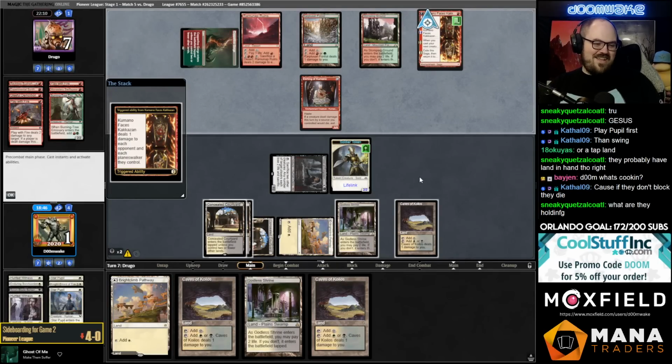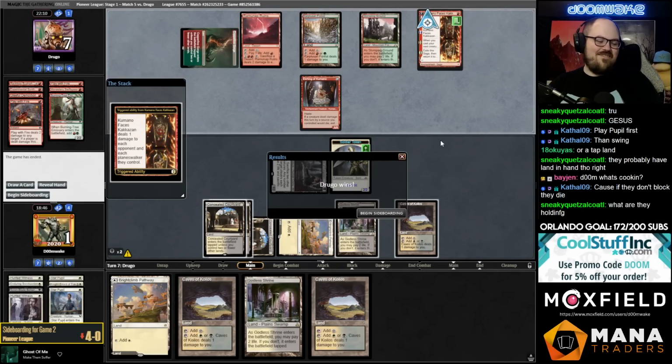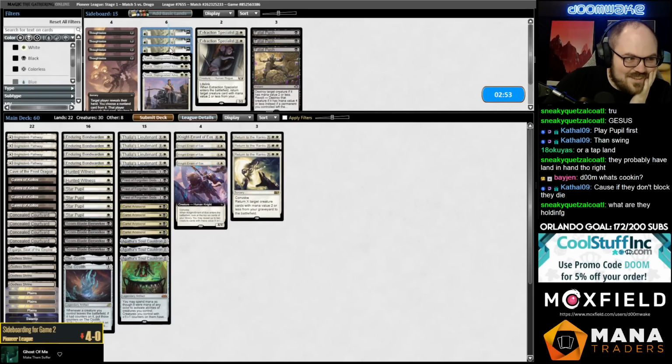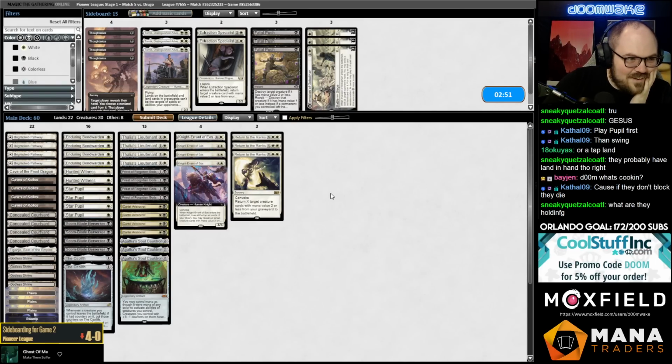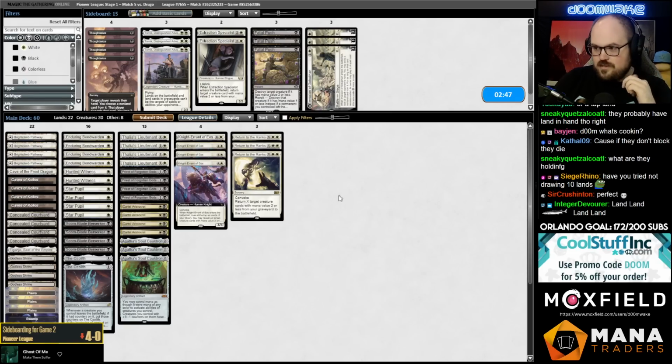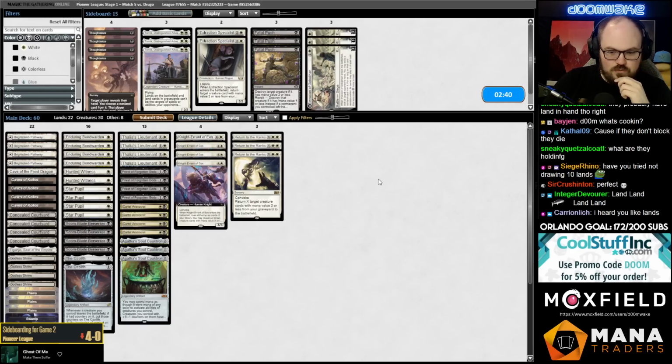How about land? How about land number 10? Does that work? Jesus. That's a lot of lands. Alright. It should be a good matchup. Except for when you draw 10 lands. Yeah, land, Joel, land. Actual landlord over here. Yo, dog, I heard you like lands.